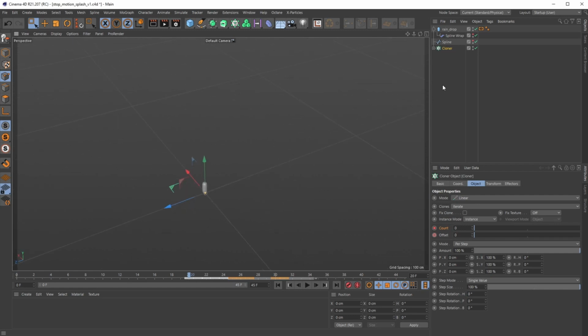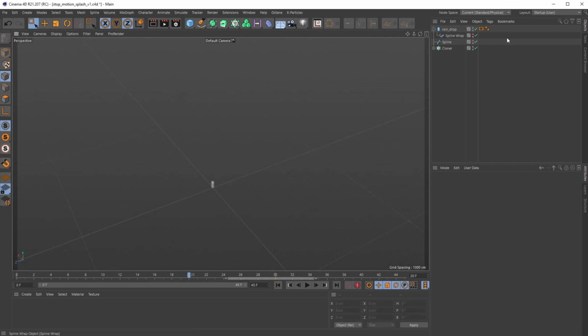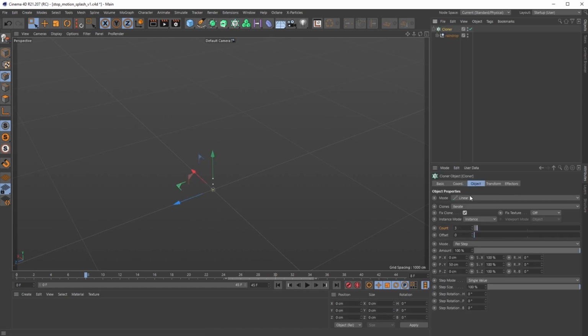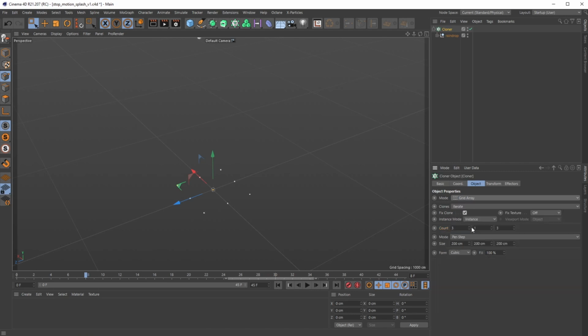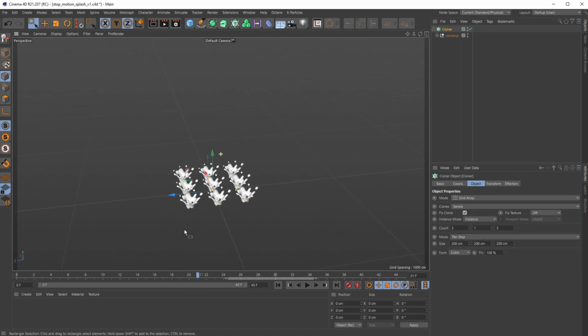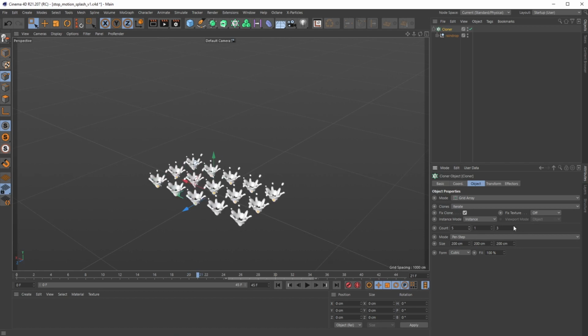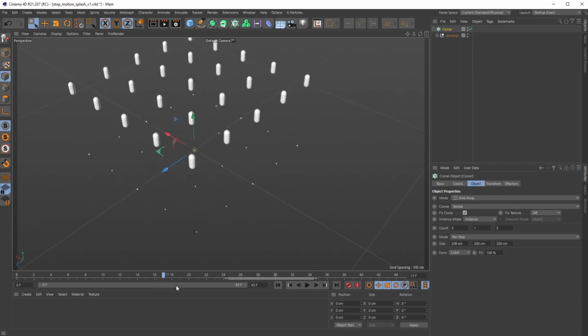And then the final piece of this that's pretty cool is you can then take this cloner object and raindrop. So I'm going to create a null object, throw all of this inside of that. Shouldn't affect it too much. Call this raindrop. And then I'm going to create a new cloner object, drag raindrop inside of it, and instead of linear, set it to grid array. So now we have a bunch of splashes happening. Let's say we just set this to 5. So now we have an army of splashes happening all at the same time.